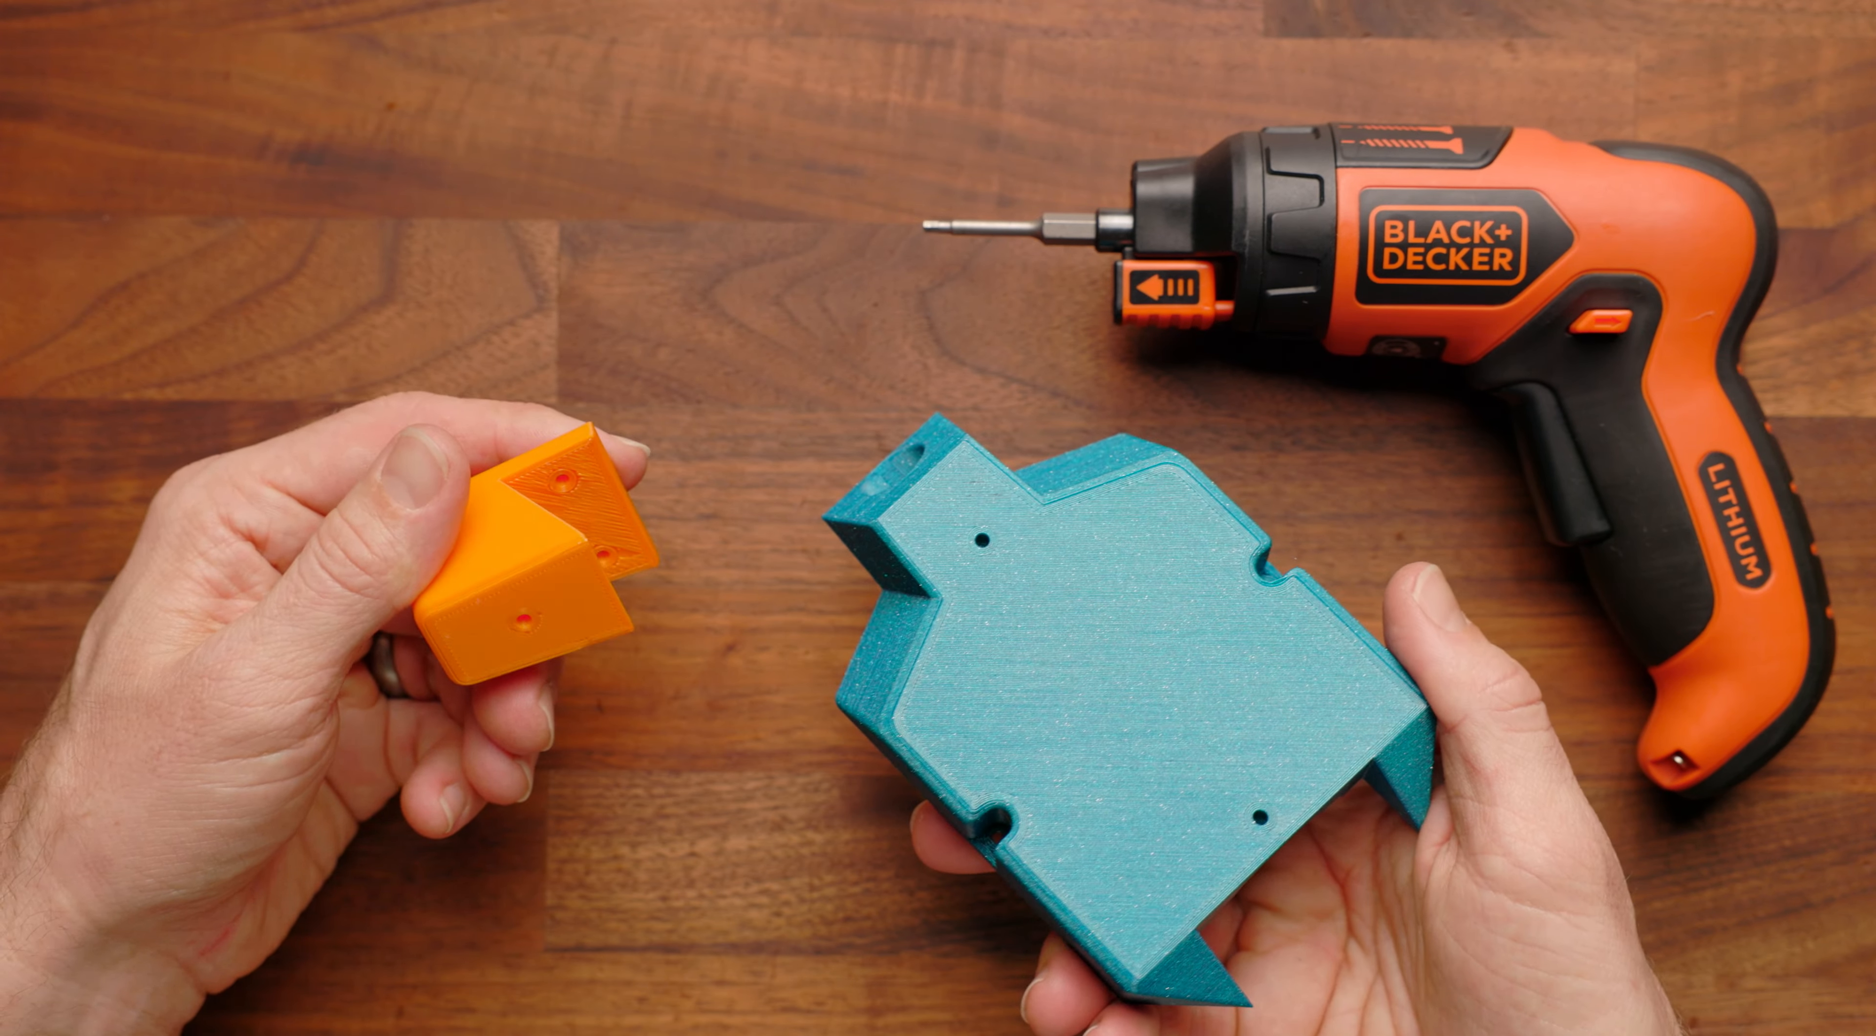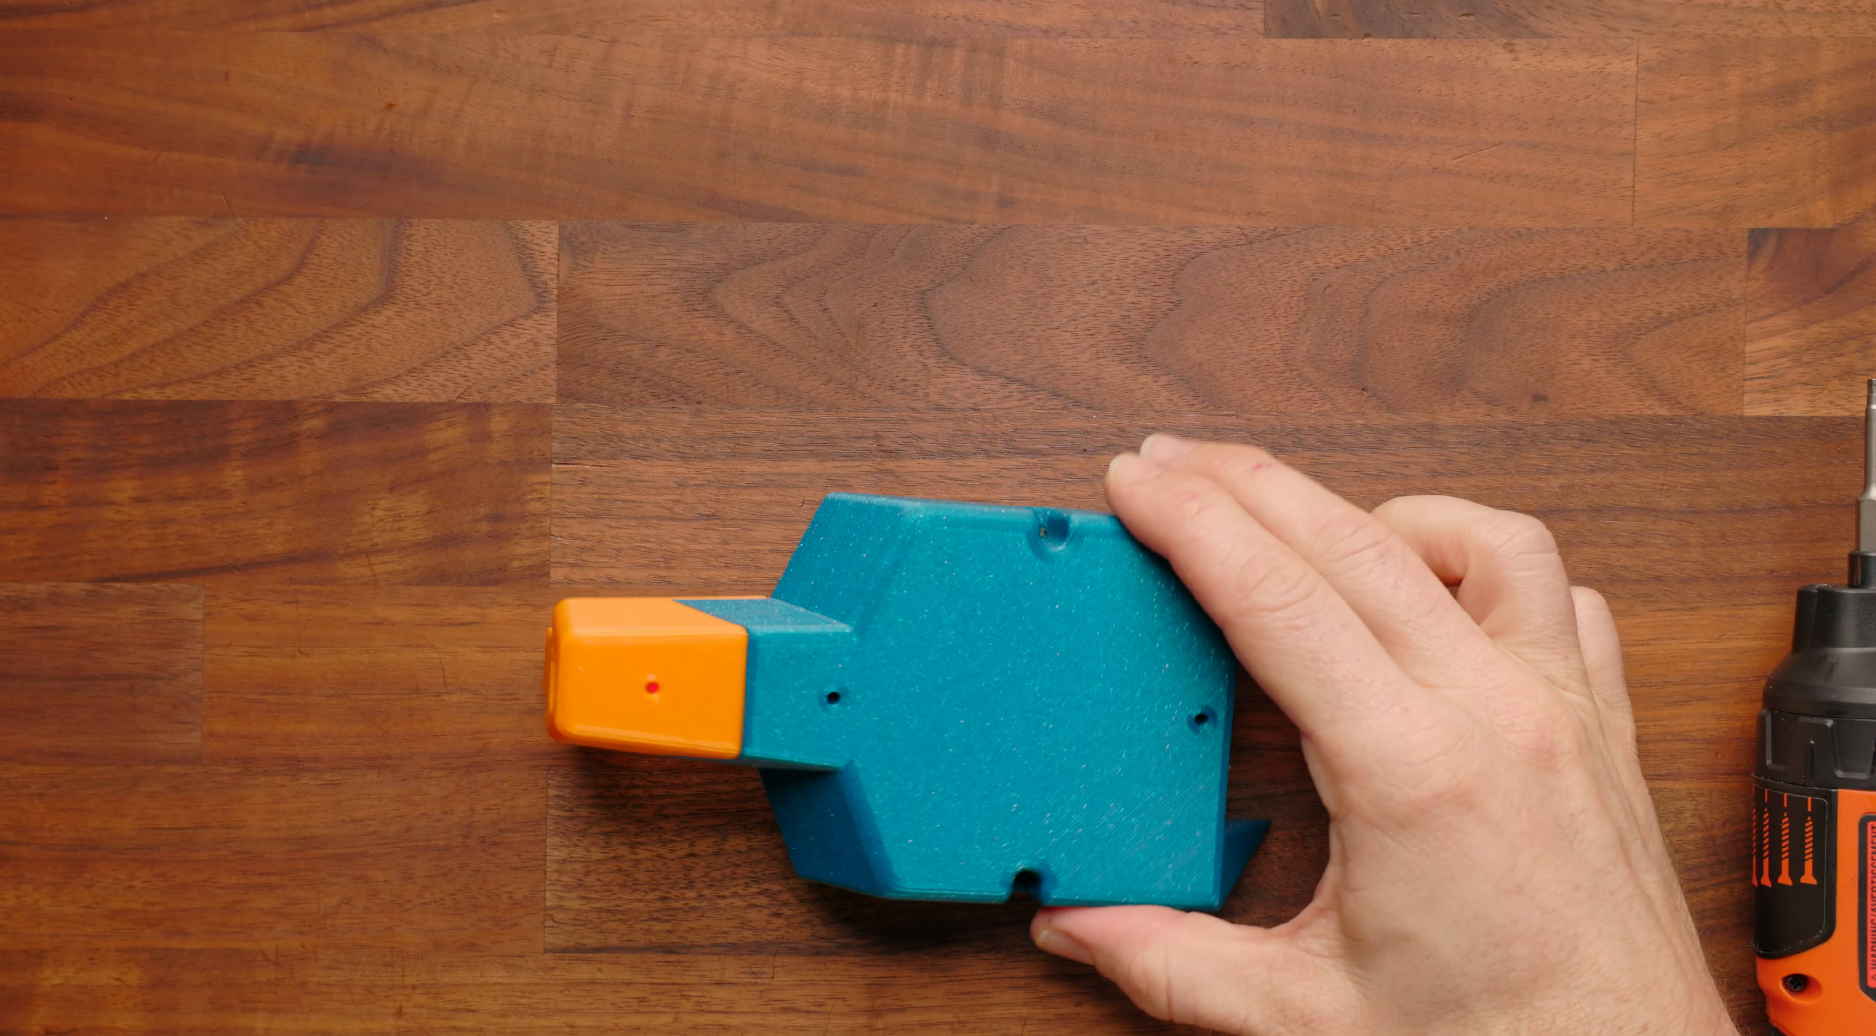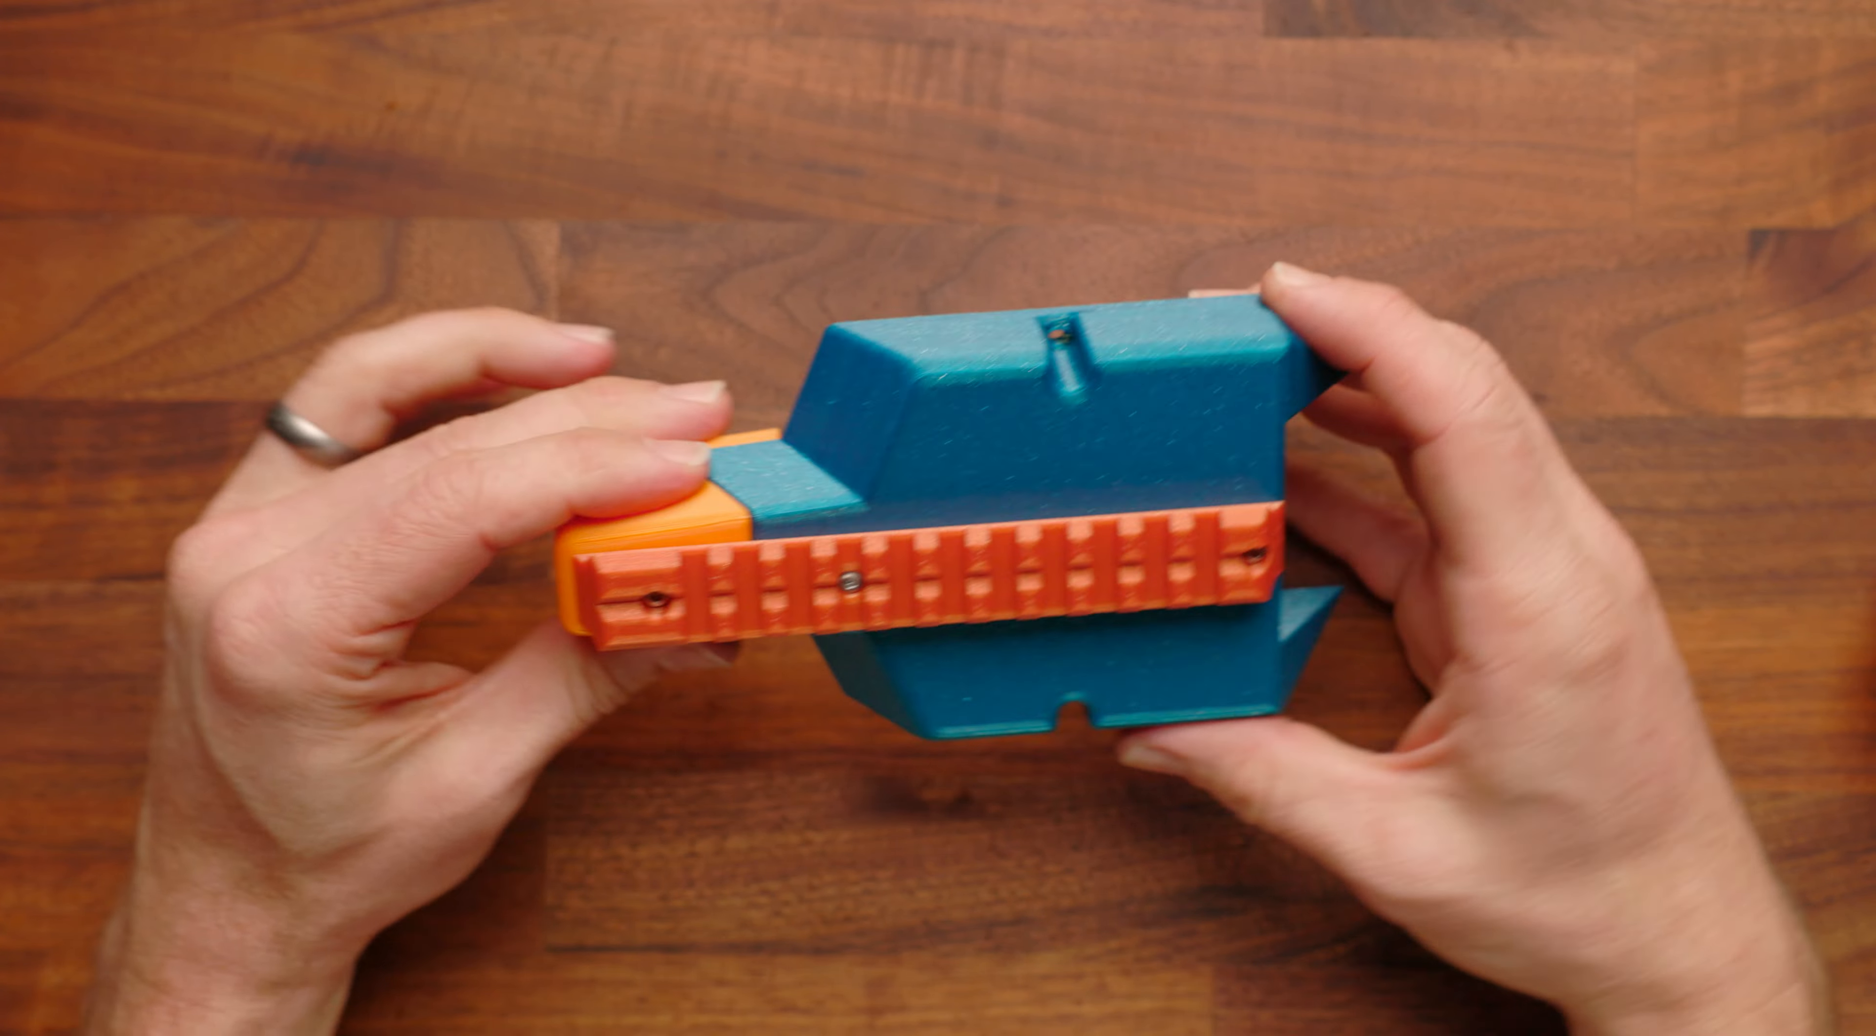Now we're going to assemble the top cover of the blaster. First, we're going to put on the nose, and this is just two M3 x 12s down through the top there, or I guess it's actually the bottom. Now we're going to flip that over, and we're going to grab our Picatinny rail. It's got three holes, which line up only one way, and we're going to take three M3 x 8 screws and go down through the top. And that's the top portion assembled.